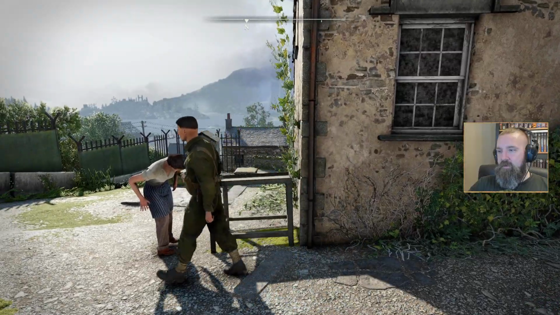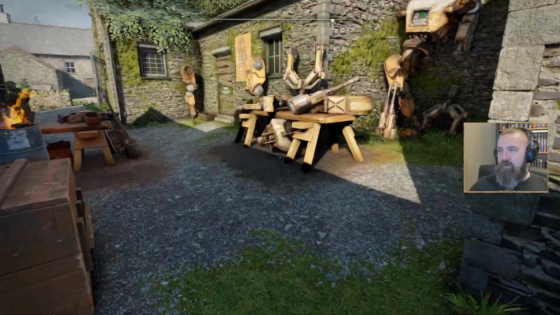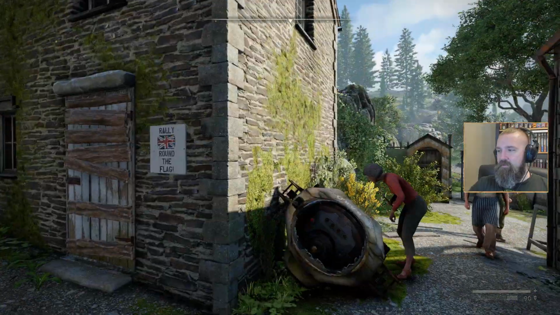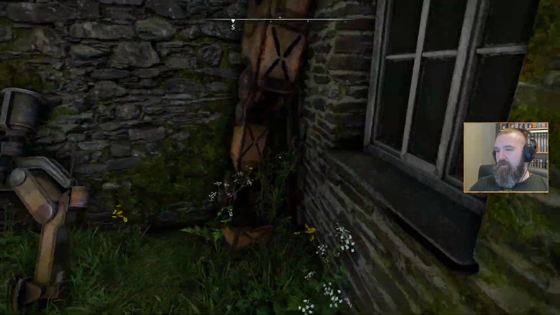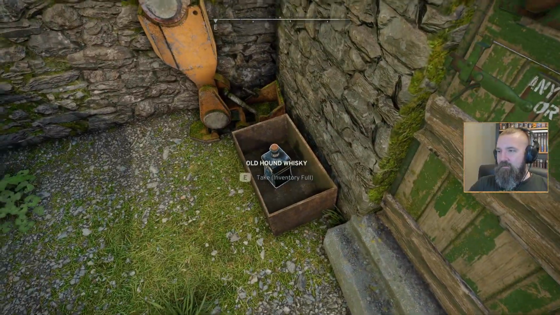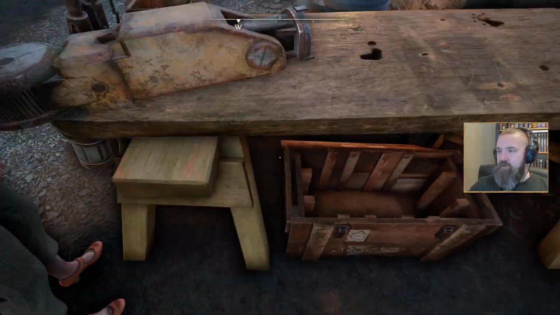So, sir, I am not causing problems. Okay, they're causing problems with each other. Are you? Yeah, you're just a villager. This very much seems to be some potatoes. That's fine. Okay, you're just right. Rally around the flag. Pocket full of shells. We have Old Hound whiskey, which I actually do not need. Some bits and pieces over there, which I probably don't need.